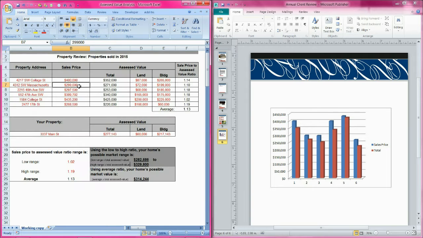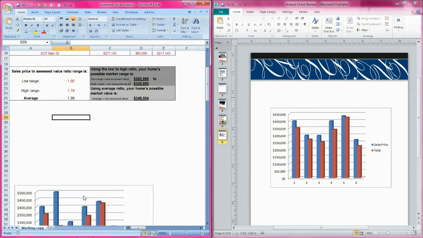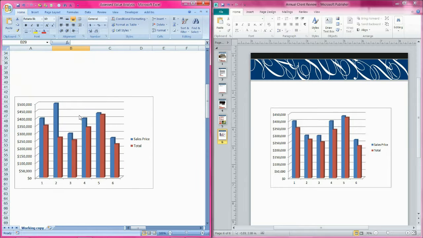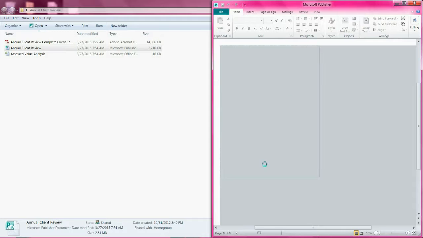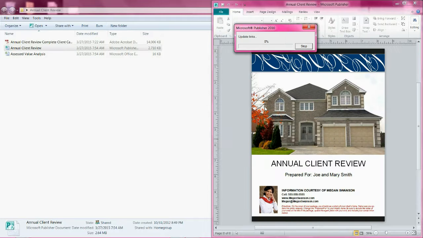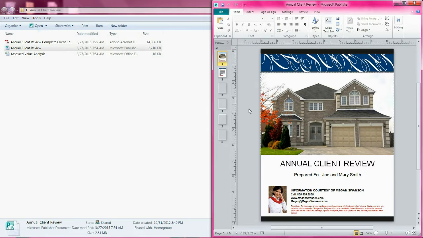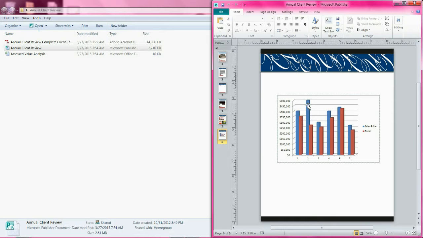Let's pretend that this house sold for $500,000. So we're going to change this to $500,000. I'm going to go ahead and hit save. Then you'll see below that this chart has changed in Excel, but the Publisher chart hasn't changed. That's because it hasn't done an update. Now I find the easiest way to get Publisher to update is just to save both files and then reopen Publisher, have that box pop up, let it do its update, and then it will change to match the data. So my chart will be different right here. As you can see, it will now match exactly what Excel has.